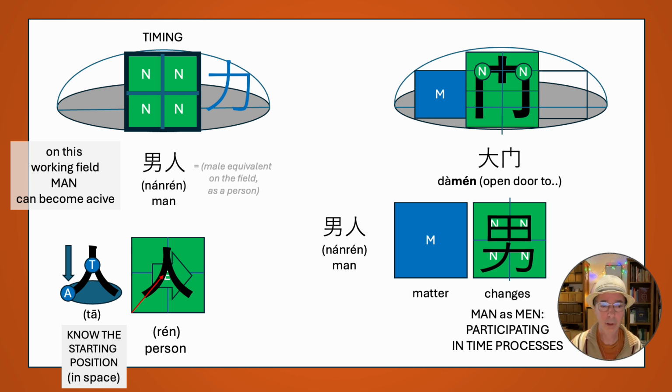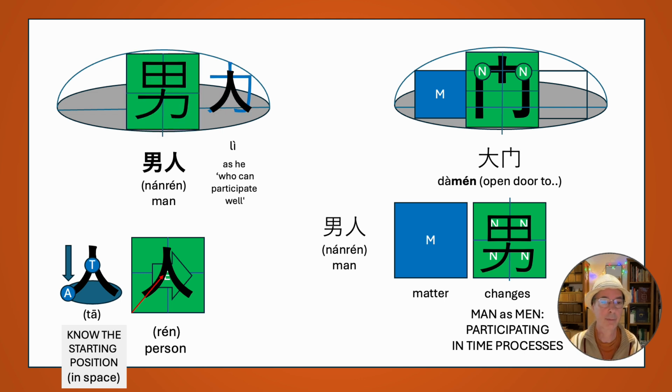So the Nan part is, you can see as a symbol there, it is a field. That's the working field, and you have underneath the symbol for the, it's also a symbol that reminds of the male symbol, but it is also expressing something else. It's about participation, and I will explain that one. And you have the Zhen, or man or person, as well, to remind you this is about a person who acts in a certain way on the field.